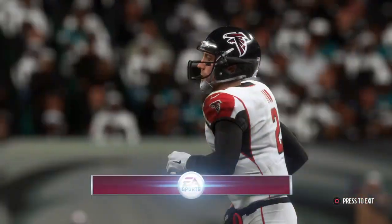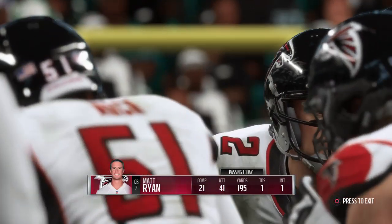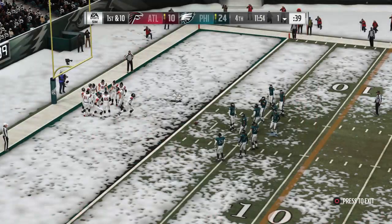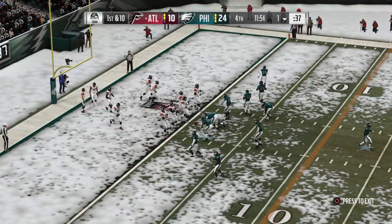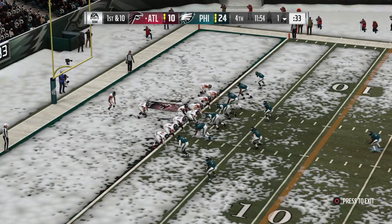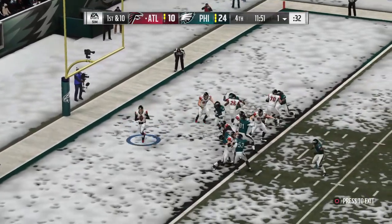Atlanta now coming out on the field. And they're hoping to redo their efforts in the last drive when they got into the end zone. And just think of what it's like now on the sideline. Because when you score a touchdown, you have to go over and look at the tablet and see what you did on the last drive. When you scored points, it's a whole lot better view than when you're trying to figure out how to fix things there. Now a play fake here on first down.